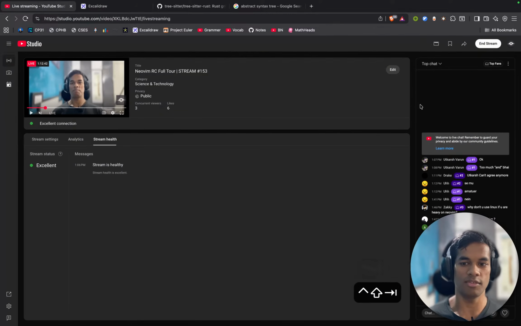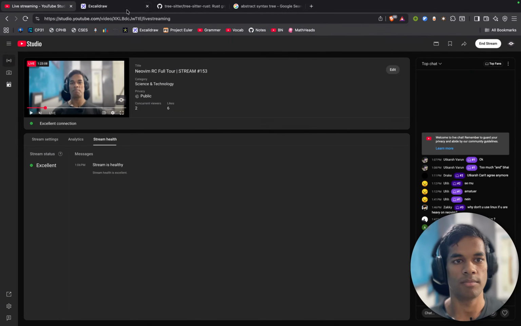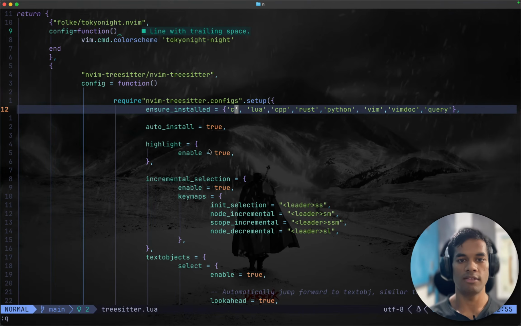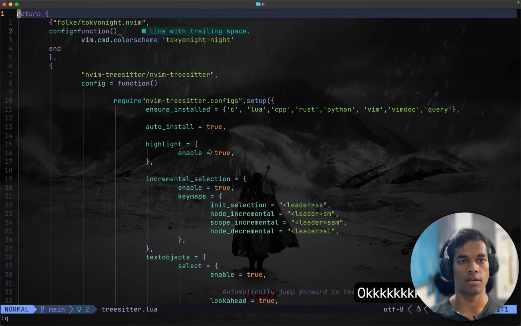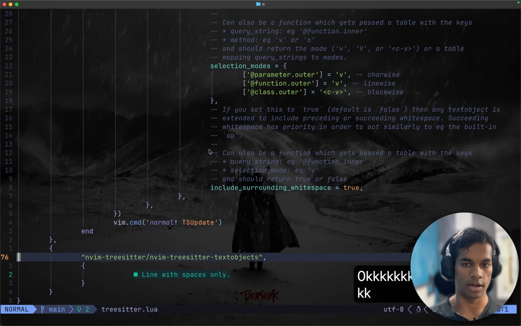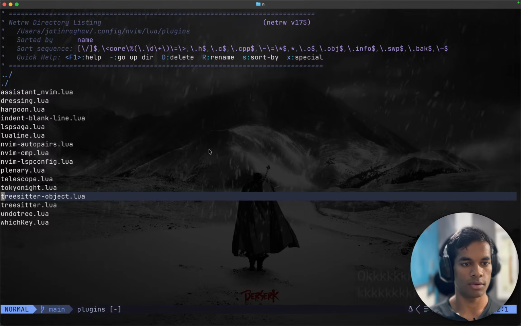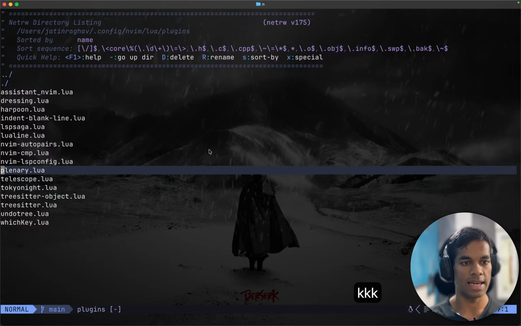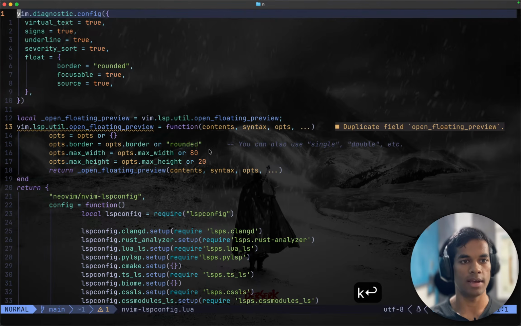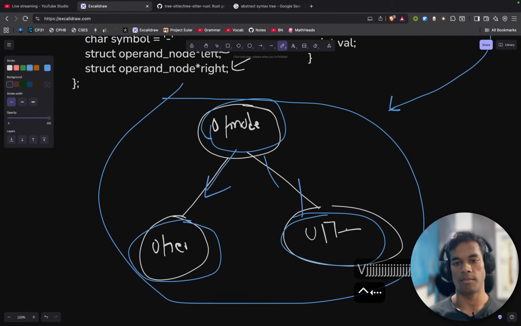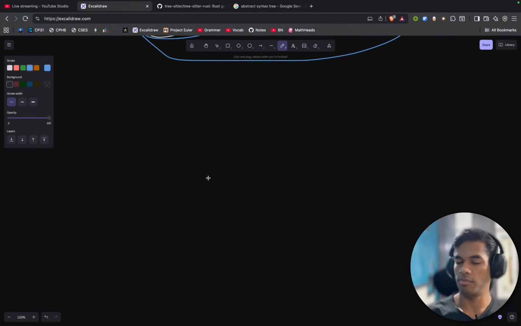And I'm not doing a very good job at explaining all of these things, but this is cool. That is what tree-sitter does. It gives me syntax highlighting. Very beautiful syntax highlighting is given to me by tree-sitter. And then we have LSP, nvim-lspconfig. LSP, okay. Now LSP is the same thing, but a lot more powerful.